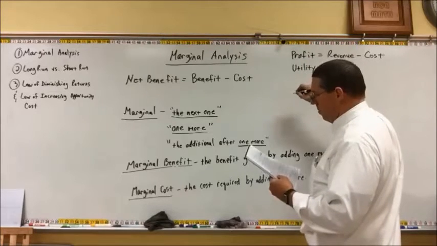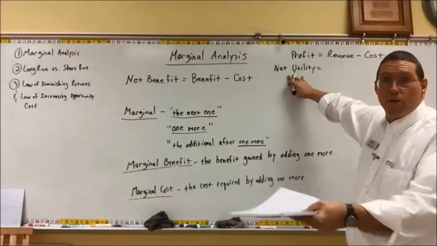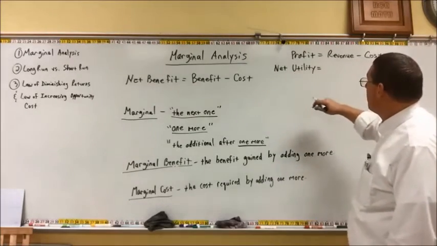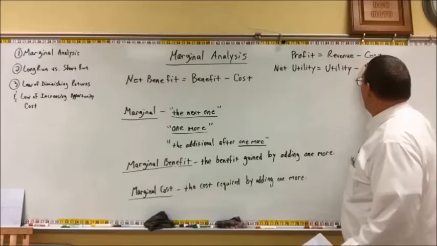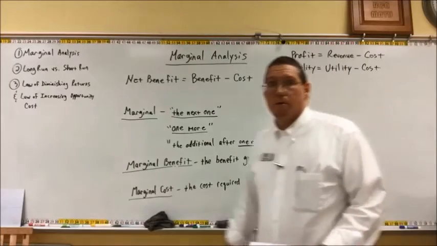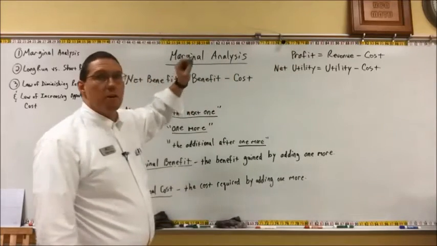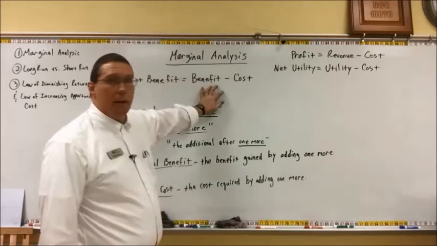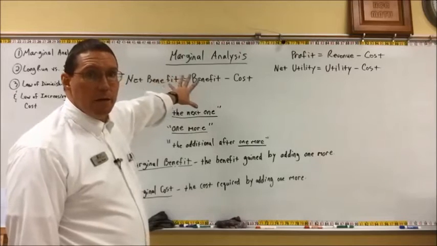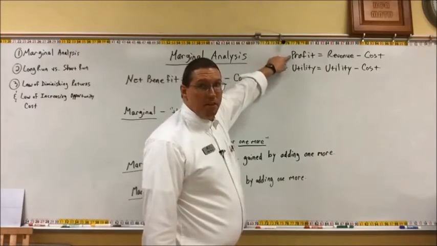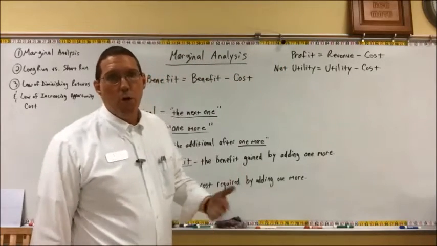of a consumer, the net utility of a consumer, that's you and me when we eat pizza or drink soda, the net utility that we get from consuming things is equal to the utility of consuming that thing minus the cost of consuming it. So these formulas are basically the same thing, as they're specific formulas of this benefit minus cost formula. This is the general formula for any economic decision maker. This is the specific formula for businesses, and this is a more specific formula for individuals who are consuming things.